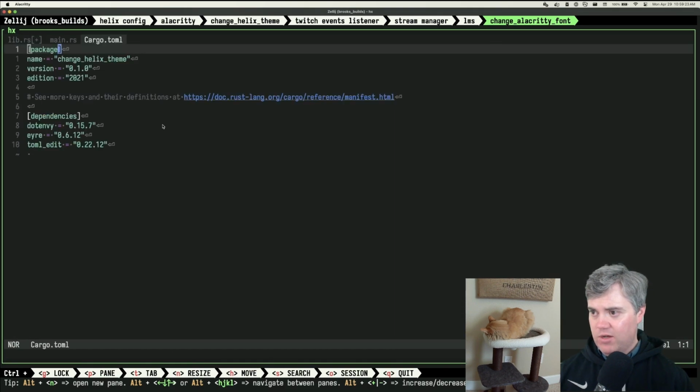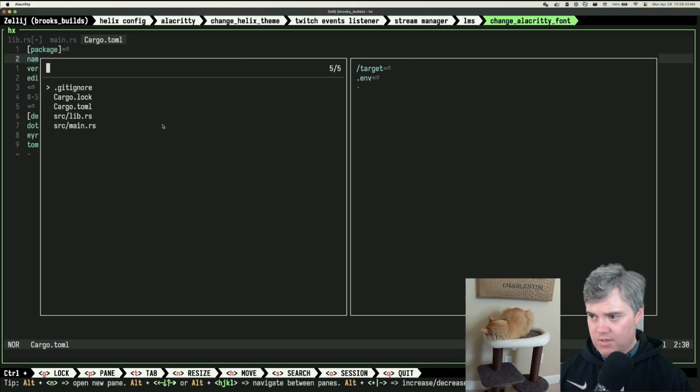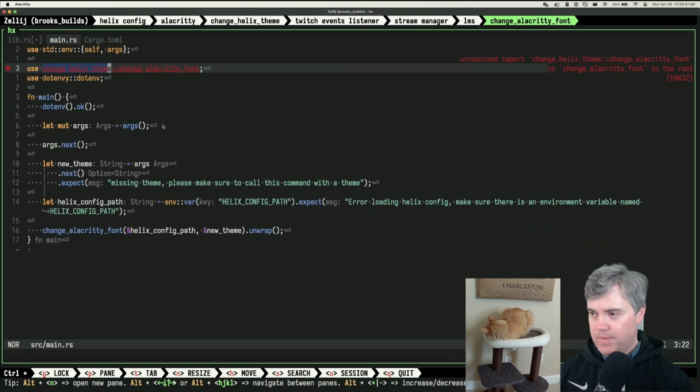Also, Cargo.toml, I want to update you. So you're not change Helix theme. You're going to be change Alacrity font here. Okay, you're going to be okay.